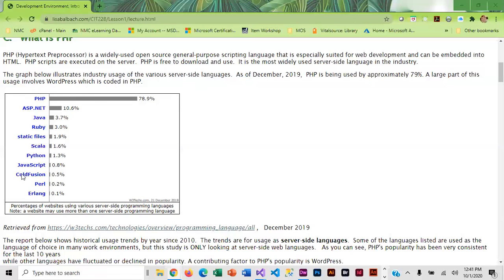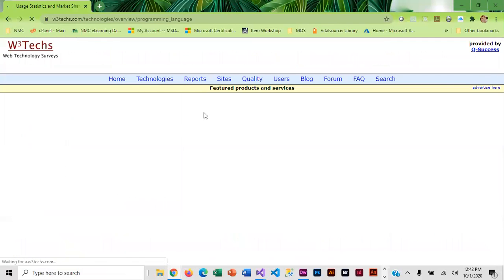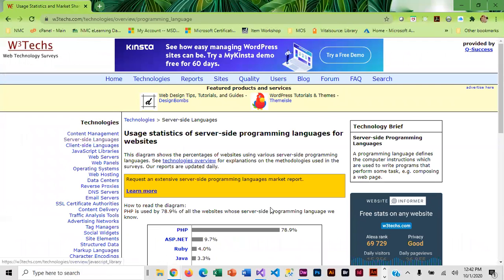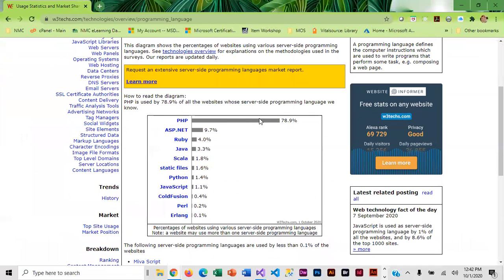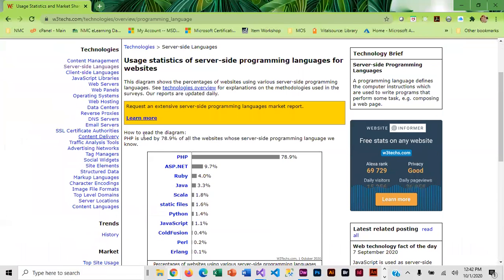And this little graphic illustrates usage on the web, and this is as of December 2019. So I did include a link that you can select just in case you are curious to see if it's changed. So it does look about the same. And in addition to seeing server-side, you can check out client-side languages and JavaScript libraries and all that kind of fun stuff.